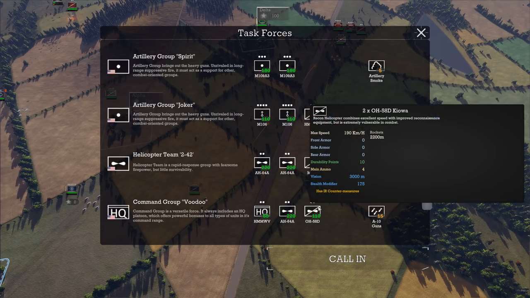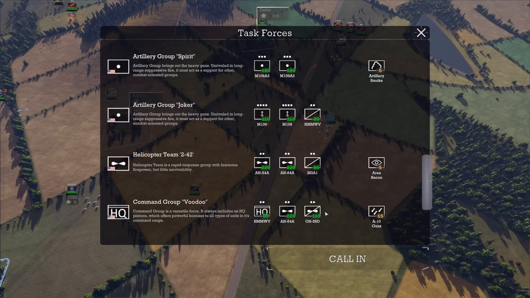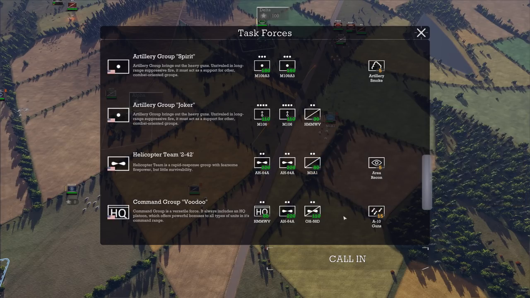We also got a combined group, I think. Yeah, this is a recon group. Recon helicopters combine excellent speed with improved reconnaissance. But it's vulnerable in combat, and it does have rockets, but not a whole lot of them. And they only fire out to 2200 meters.